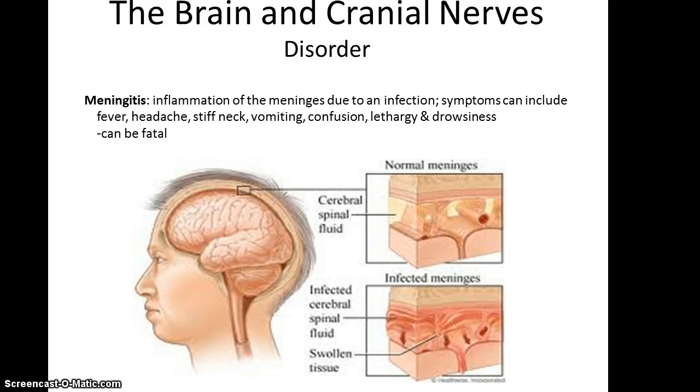Now, the meninges can become inflamed, and this is referred to as meningitis. And meningitis can be due to many things, but is most commonly caused by an infection. And these symptoms can include fever, headache, stiff neck, vomiting, confusion, lethargy, and drowsiness. And it is possible for meningitis to be fatal. So if you have the opportunity to take vaccines against it, be sure to.